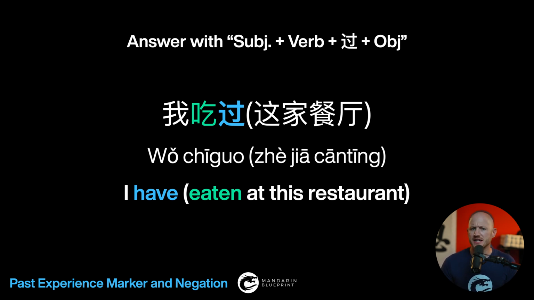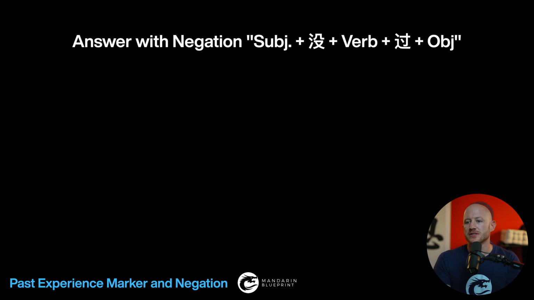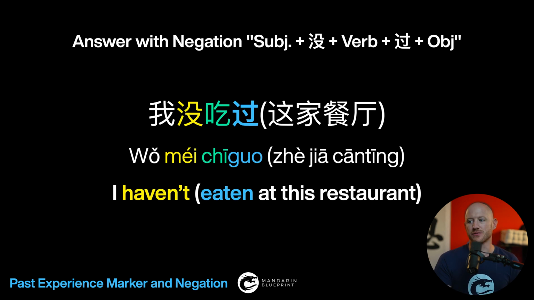And note that in the previous one, we had 看过. Now we have 吃过. Now, you'll notice that even though it's quite simple, you do have to repeat the verb. In English, you could just say yes or I have. But in Chinese, you're for sure going to need to say the verb back to the person. So in this case, 吃过. In the previous case, 看过. And now let's look at how you would say I haven't eaten at this restaurant. 我没吃过. Or just 没吃过. And again, if you're just making a statement, 我没吃过这家餐厅.